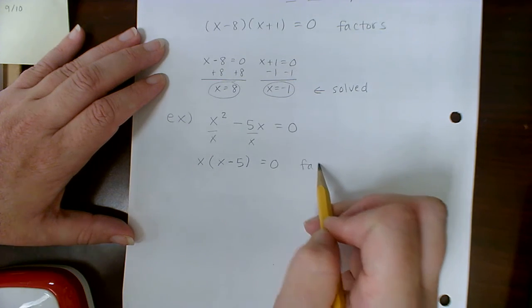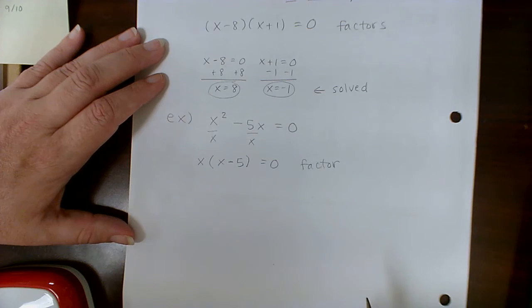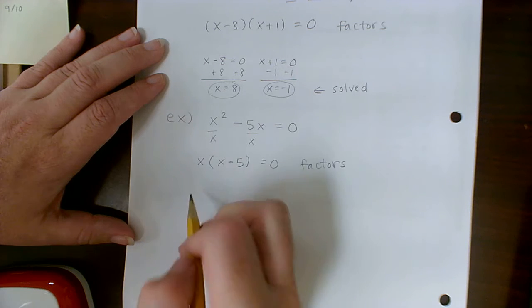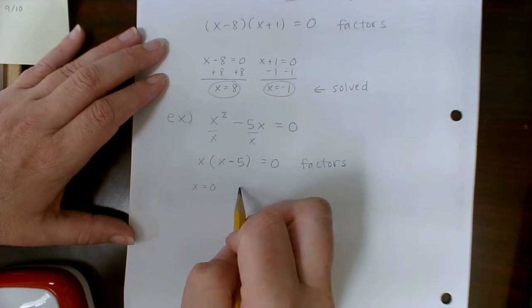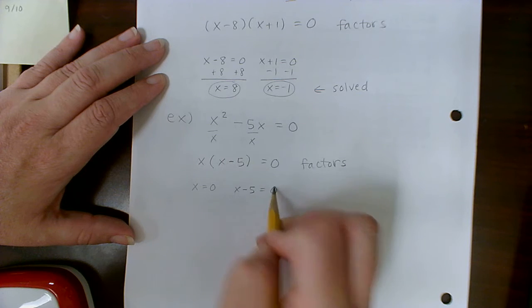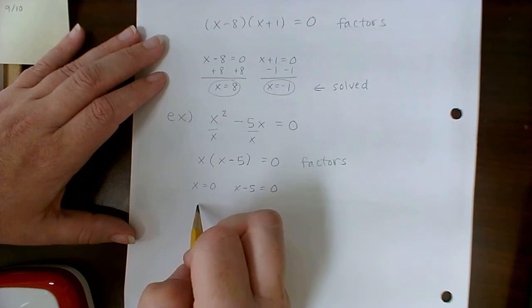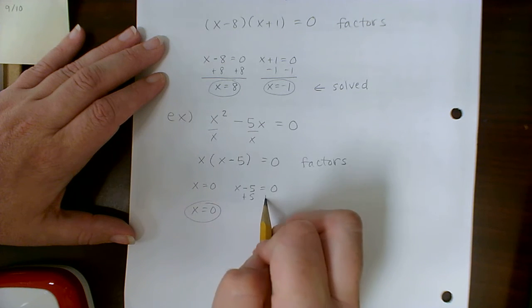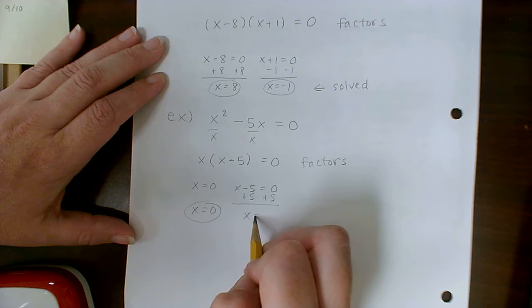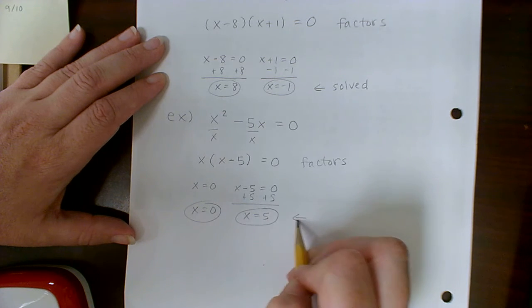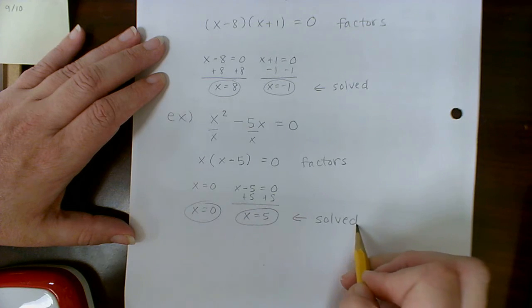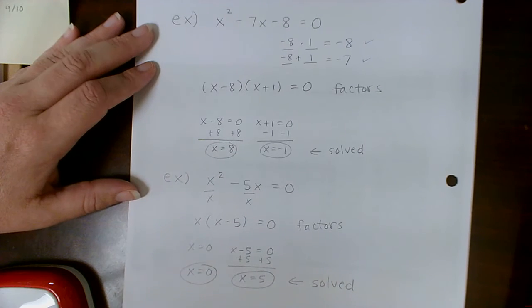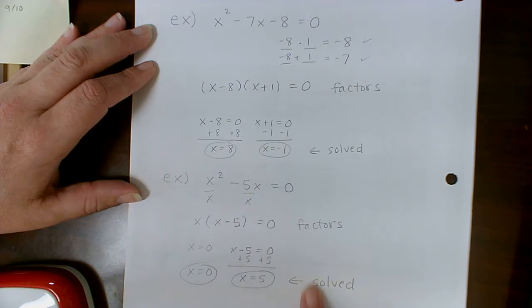Again, keep in mind that these are factors, but they are not solutions yet. So we can't leave it like this, we need to continue. After factoring, to get to the solved step, you set each of the factors equal to 0. Well, the first one's not very exciting. There's not much to solve there. The answer is just 0. The second one, we will add 5 to both sides, and that gets us +5 as our other solution. And we are finished with this problem. So these two examples use factoring as our solution process.